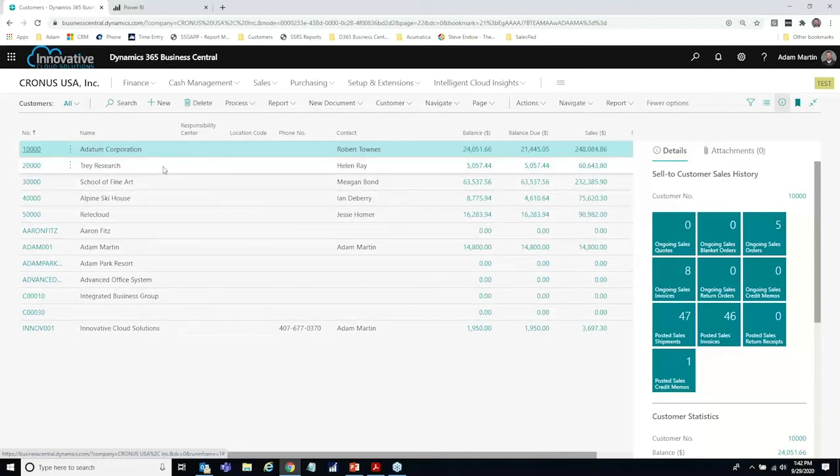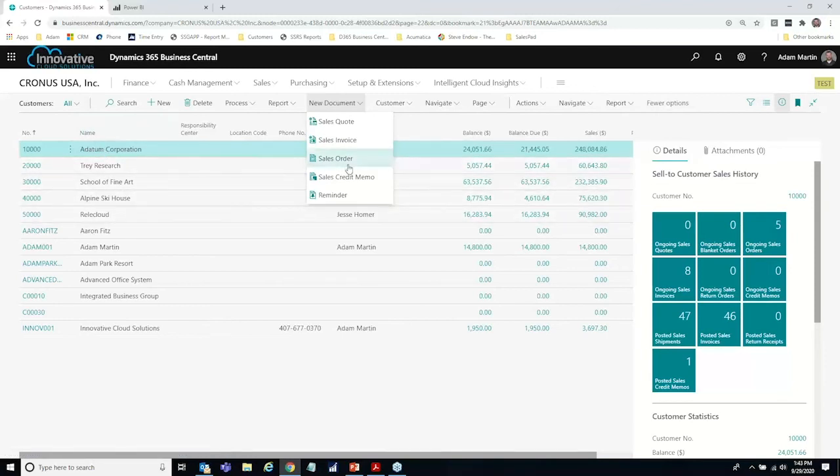I would highlight the customer record, such as this top one, click on new document at the top, and I can click on create a new sales order or create a new sales invoice or create a new sales quote. And so the life cycle of a sales document, you could start with a quote, transfer it to an order, transfer it to an invoice so that you get paid on that document. So that's kind of the life cycle. You can initiate any one of these steps though. So I can just create an invoice without creating the order first or vice versa.